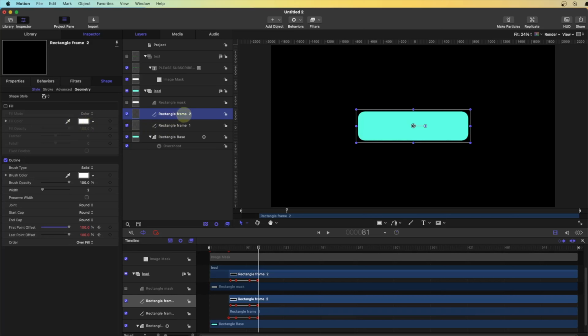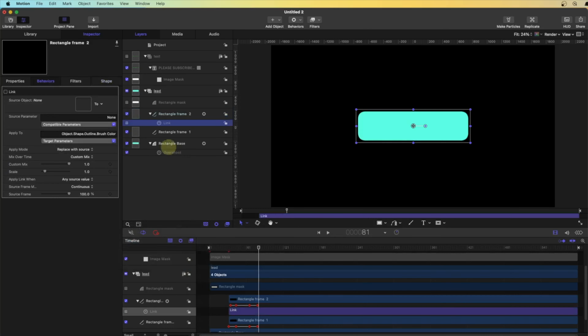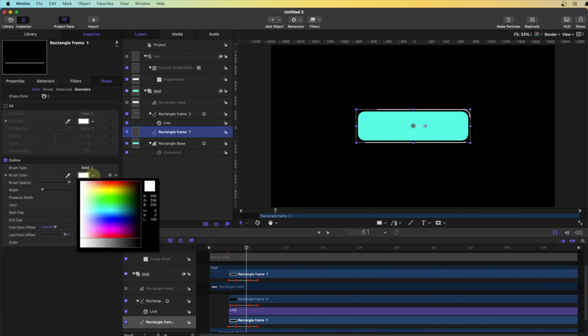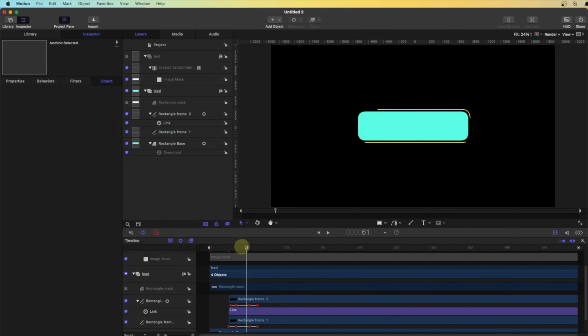First, we're gonna go in for the rectangle frame, and go for the brush color, press the arrow key, and go for the link, parameter link, and put the rectangle frame first to that one. We're gonna see if it works, and if the rectangle frame is changed to another color, for example yellow, as you can see here, this one is being changed too.